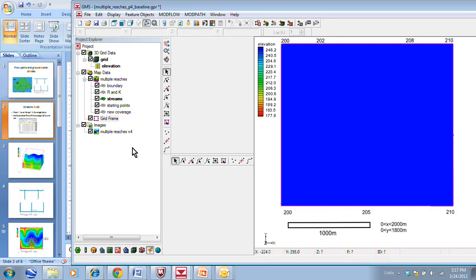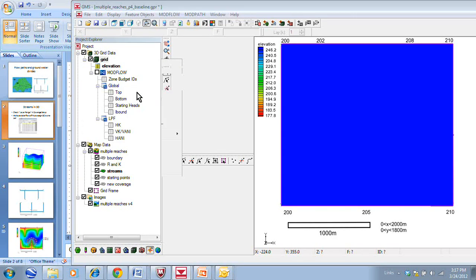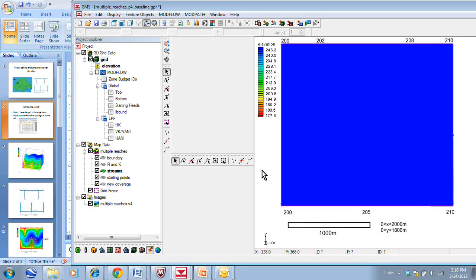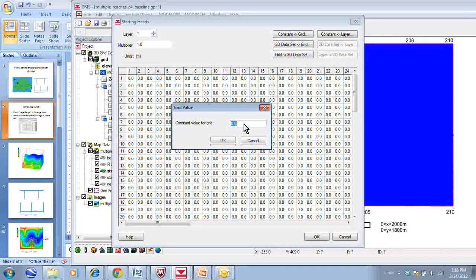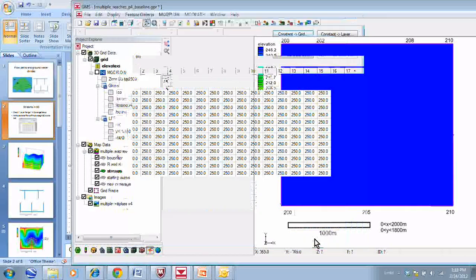Okay, so we've made a new grid, and now we have to go and put MODFLOW back in there. What I'm just going to do right off the bat, because I know that this is going to be needed, is to set the initial heads to 250, just high enough so that they're above the grid.